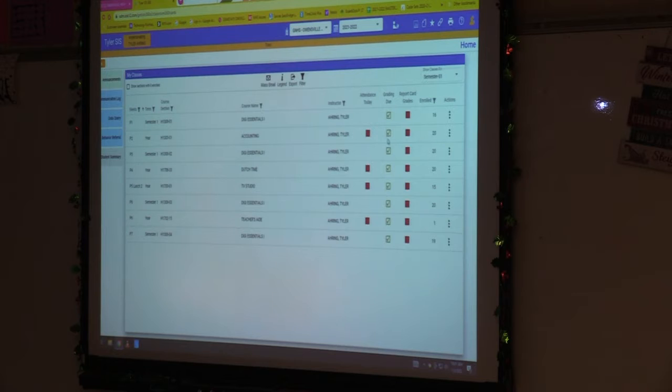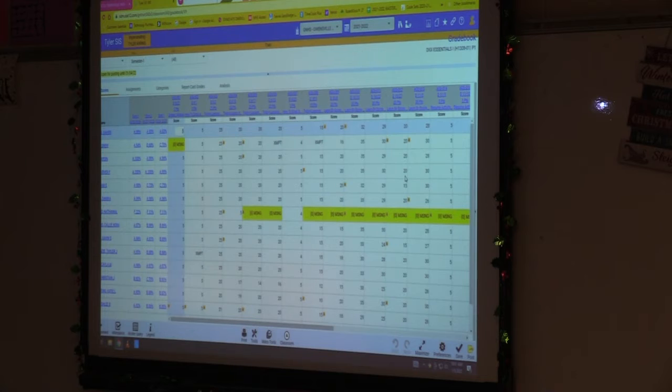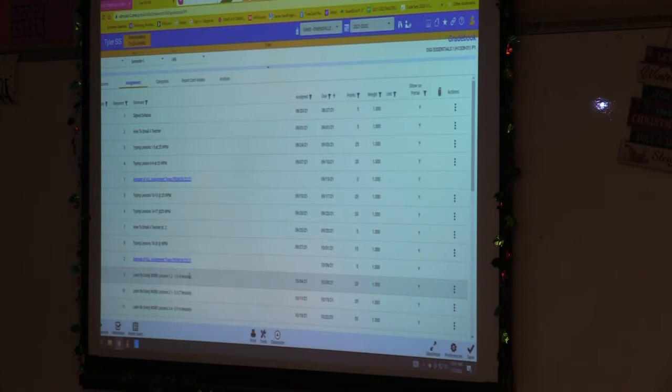So if you go into the gradebook and you go to the assignments tab, and I have all this information in a folder that I'll share out after this class. If you have an assignment that you want to delete out of your gradebook, you go to the assignments tab and find your assignment, and then over on the right hand side under the actions column there are 3 dots. If you need to edit the assignment, you can. If you would like to delete it, this is where you would click delete.